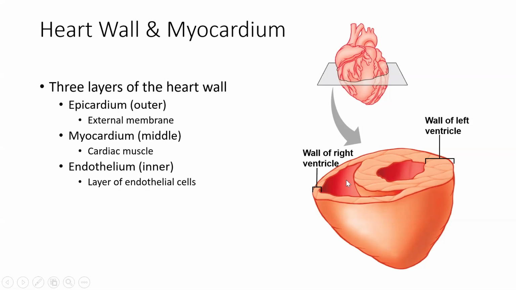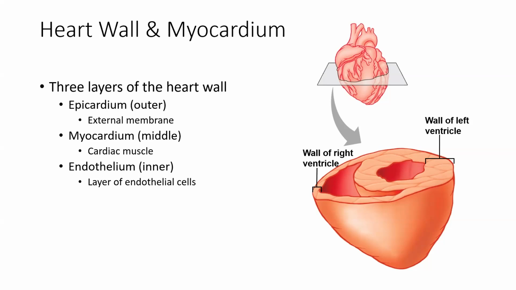Here we can see the comparison between the wall of the right ventricle, which is much thinner, and the wall of the left ventricle, which is substantially thicker. And this is a theme that we will continue to see. The left ventricle is much thicker because of the resistance against which the left side of the heart has to work. So remember, the left side of the heart is pumping blood from the left ventricle out into the systemic circulation. And because the systemic circulation has much more resistance, one, but it also is a longer distance, right?